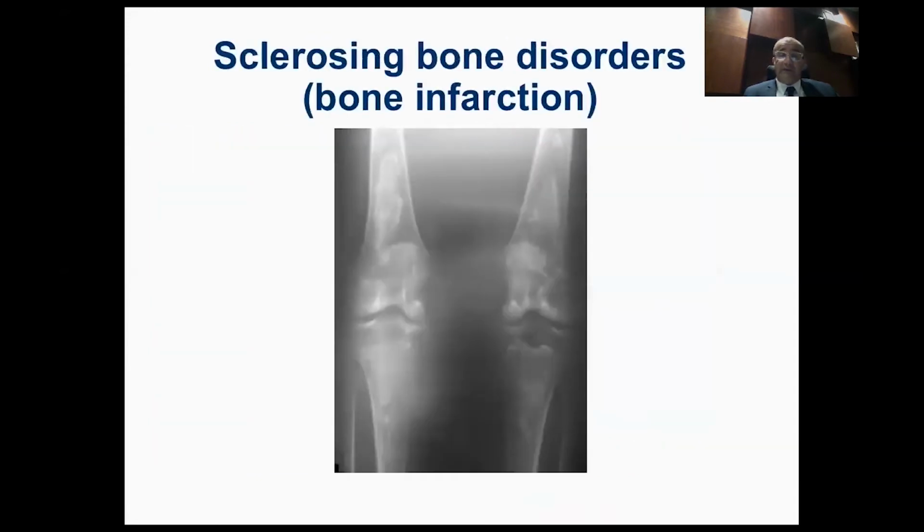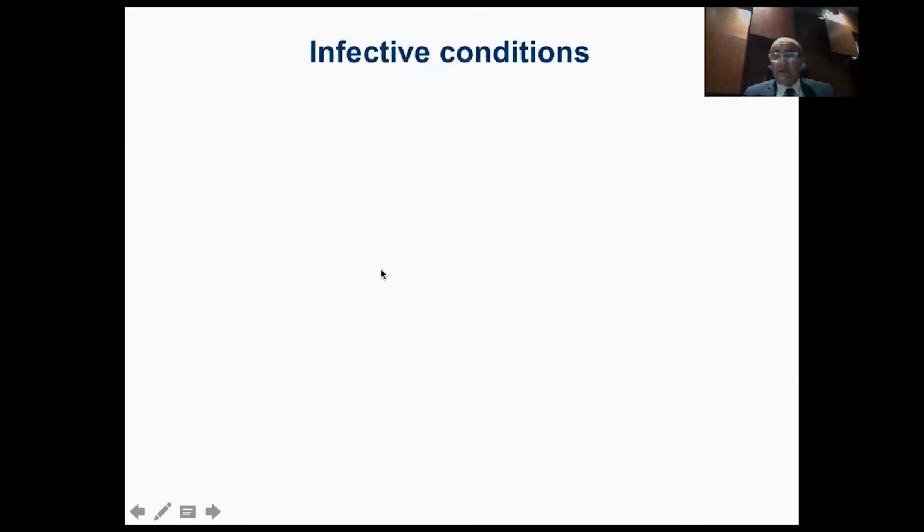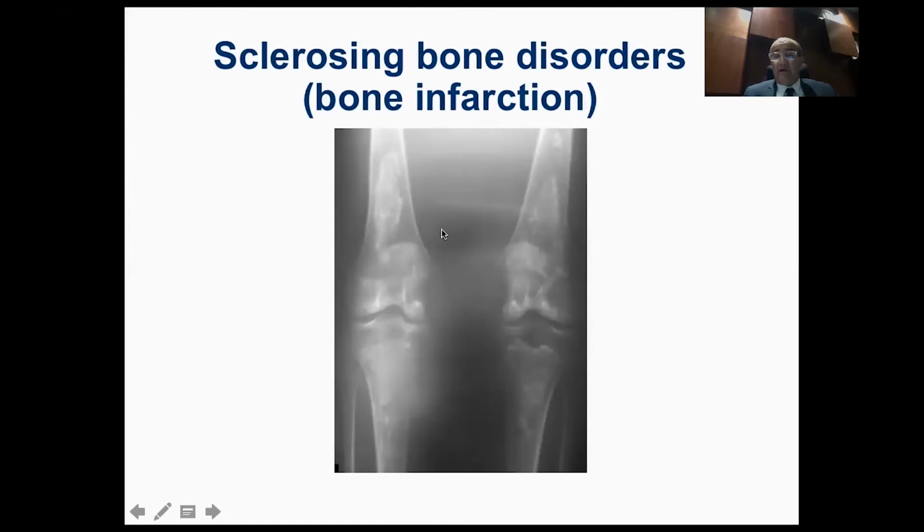If you look at this X-ray, it shows multiple lesions in the distal femur and proximal tibia, bone-forming lesions. Bone inside bone is always alarming. You're always suspicious that this could be a bone-forming tumor or a sclerotic metastasis. Whereas if you look carefully, it has a very well-defined and clear outline. The multiplicity and the pattern of these lesions suggest that these are bone infarcts. You see this picture with patients with prolonged steroid intake.